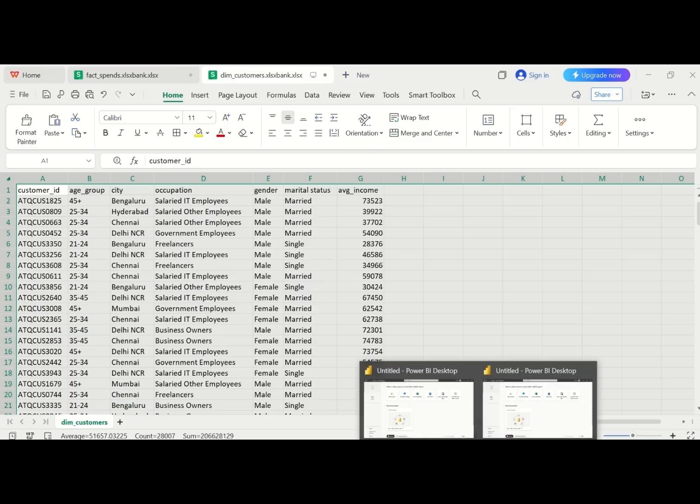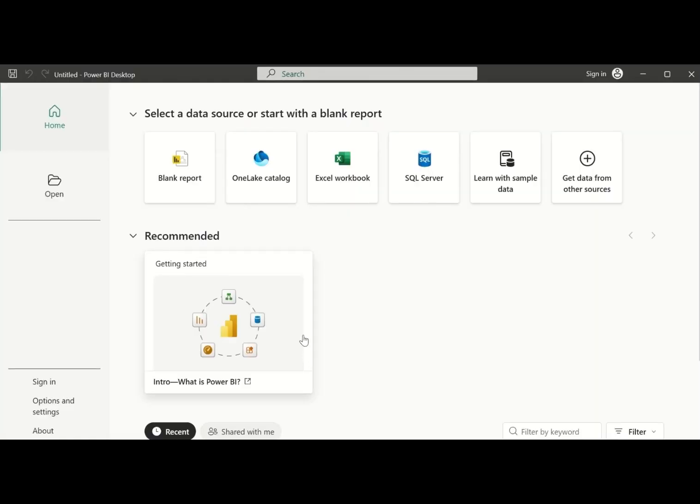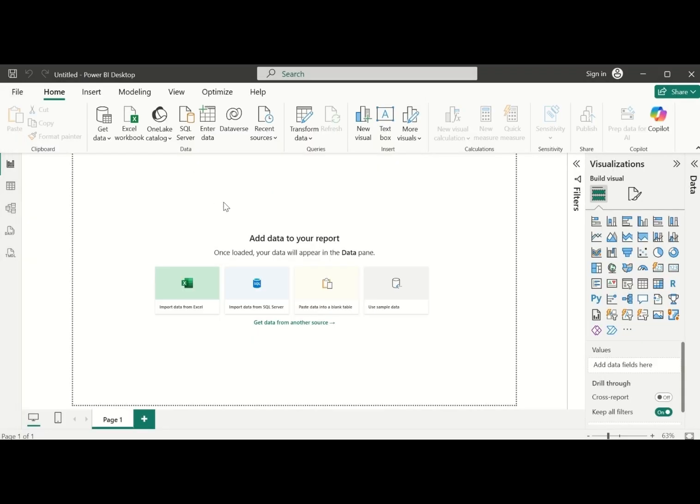So you come to Power BI and open it, and this is the interface that you will see. You come to Blank Report. Just click on Blank Report, and this will take you to this interface. In this interface, this is our Power BI look. We have these three icons here. These are the three icons that you are going to use most of the time.